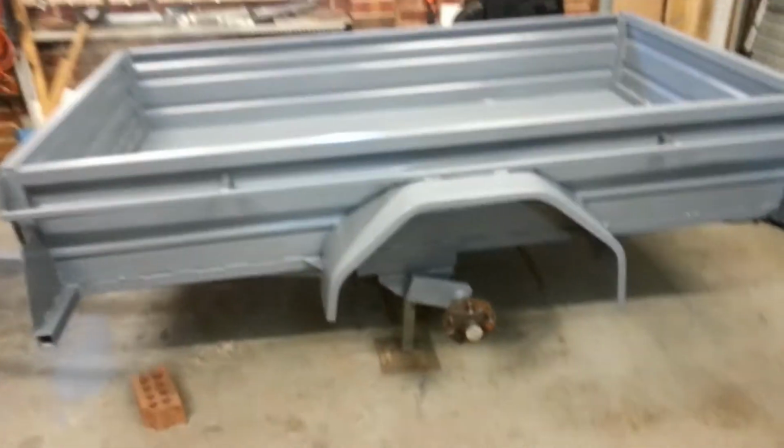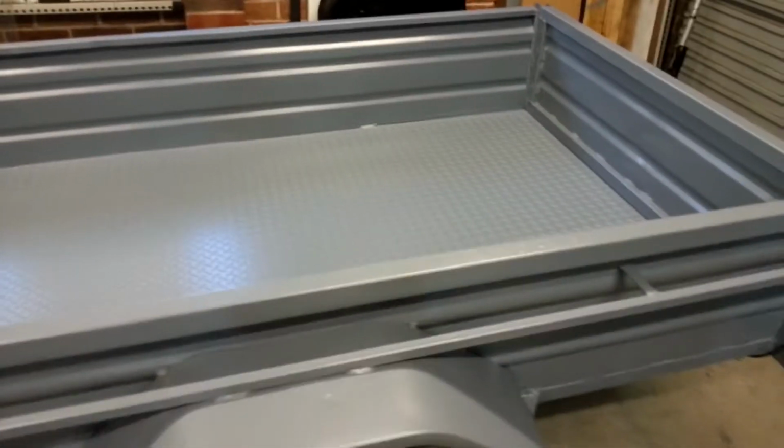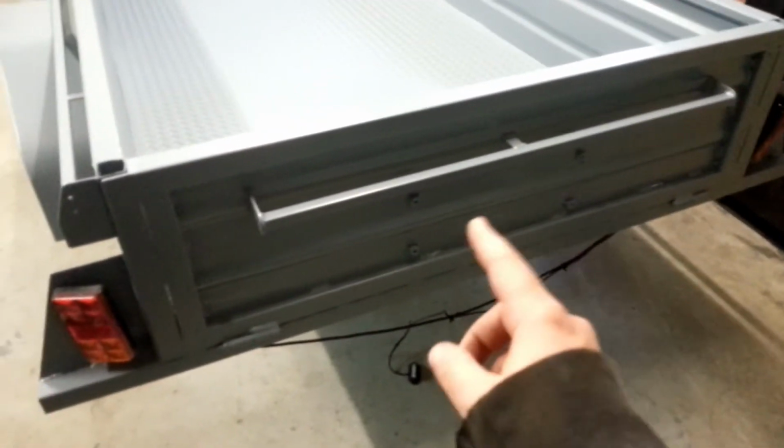All right, it's finally finished. Here it is. It's all dried, ready to go. All I've got to do now is put these wheels back on, attach all the lights again, and put the number plate back on and everything.